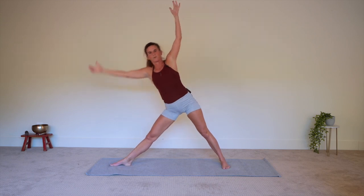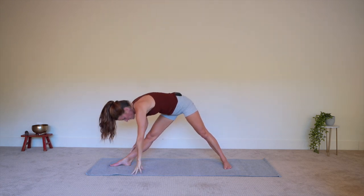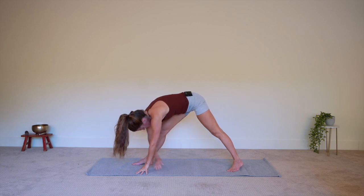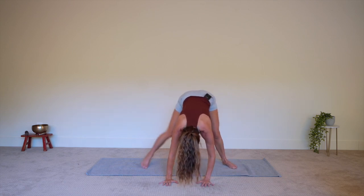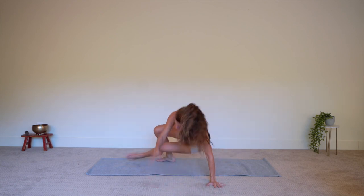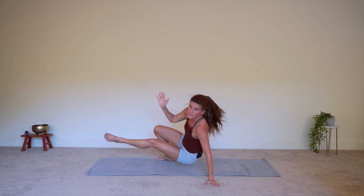Inhale here, as you exhale come over your left leg — triangle pose. And right down into pyramid. Bring it down, hands in between the feet for elephant once again. Now it's the left foot coming over to the right, so weight forward on the hands. Here we go: one, two, three, four, five, six, and seven — last one, stay here.